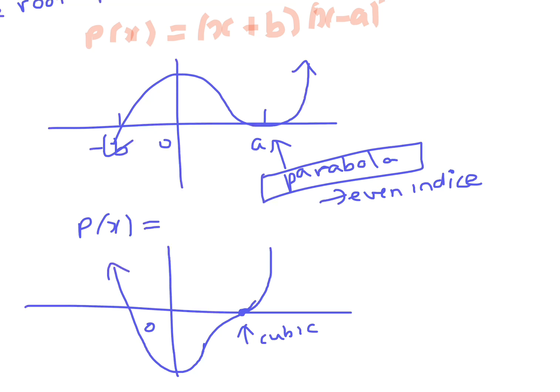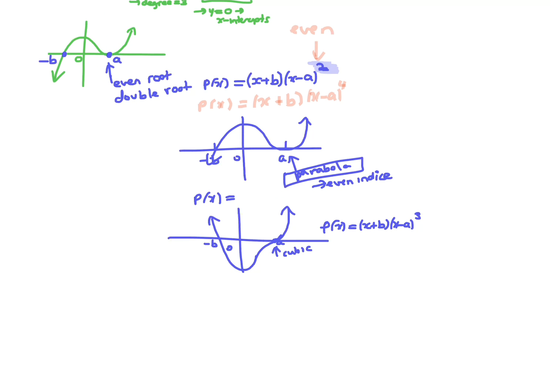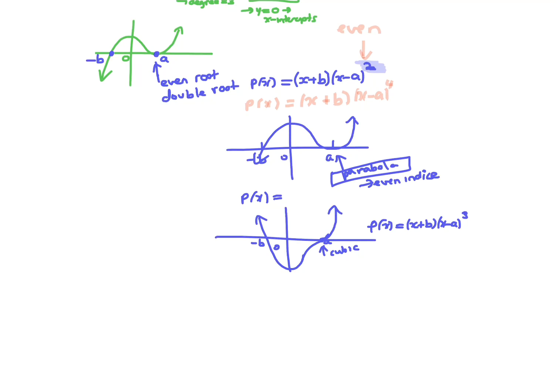And when it comes through and it comes back up here like that, say that was minus b and that was a, then a possible equation here for p of x would be x plus b, x minus a, and it would be to the power of 3. Okay, now just one more thing. So when we're going into sketching, which we'll be looking at in the next video, is basically if it starts in this quadrant there, then the power of x will be a positive. That would be positive. But if it's going to be a negative, it would start down in this quadrant here.